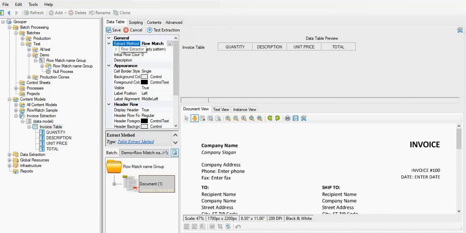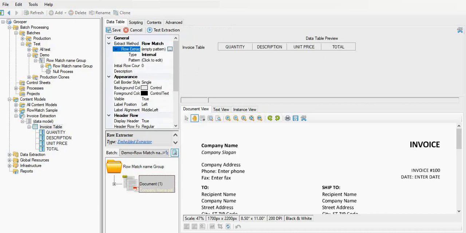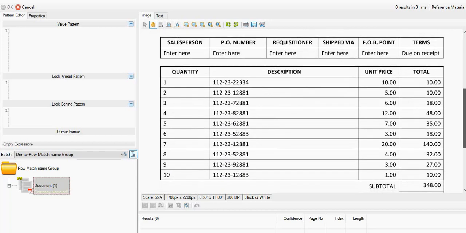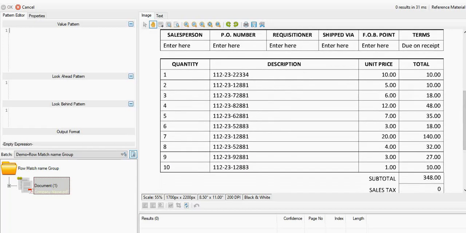On the row match, I can identify the pattern I want. As I see on the columns, the description is very well patterned, with all the characters almost similar. So I use that as my key point. We can add one pattern here.